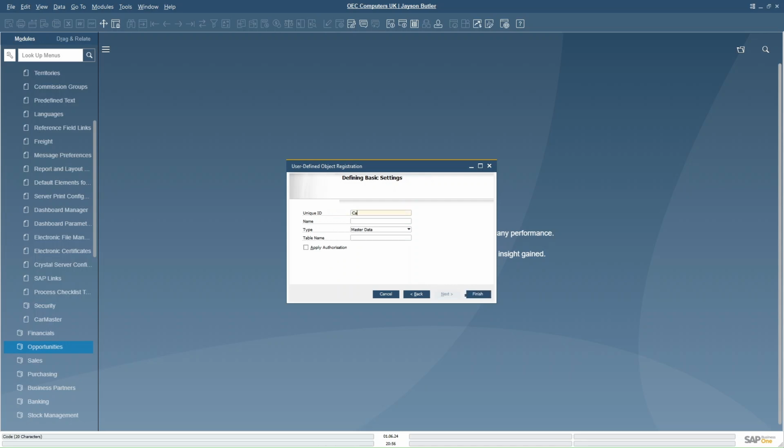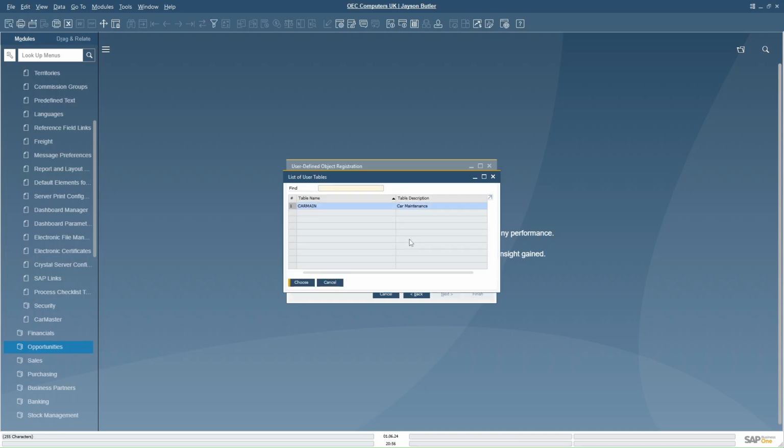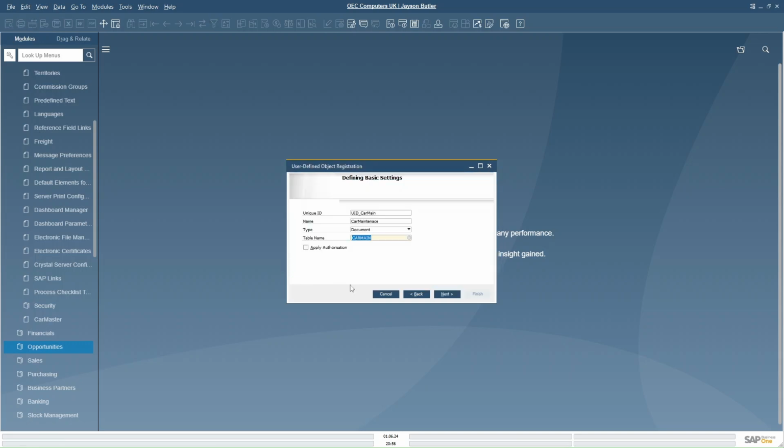Unique ID: car maintenance, name: car maintenance, type: document. Table name: I have to give the table name here. So the table name is car maintenance, I will choose the table name.